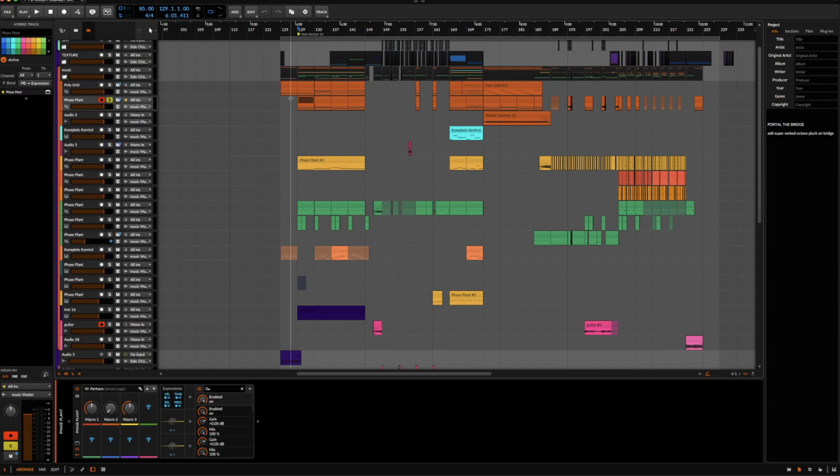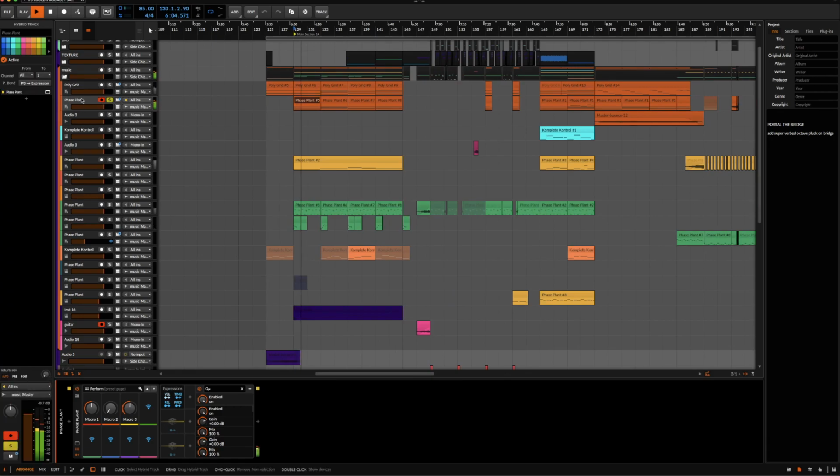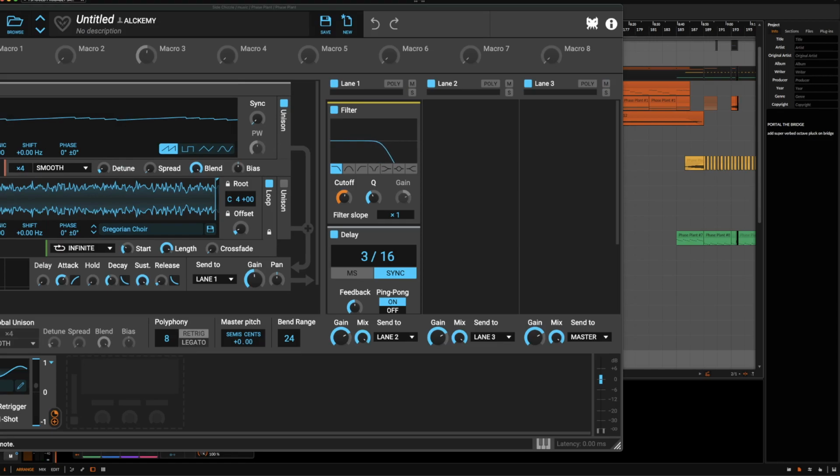And let's take a look at this choir that I've made. Now, the chords are nothing to write home about per se, but what makes this so interesting is actually a very simple trick, which is using modulation over a filter to make the chords seem more interesting, or make them seem like they're quote-unquote evolving over time.